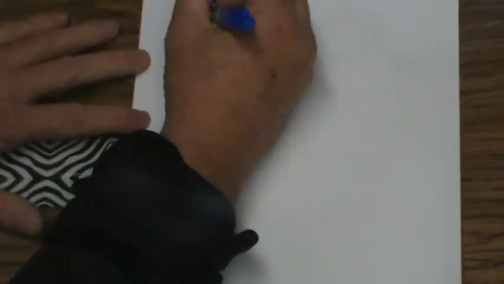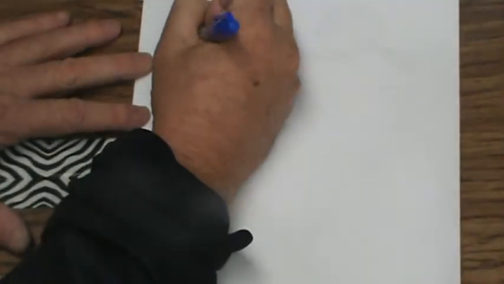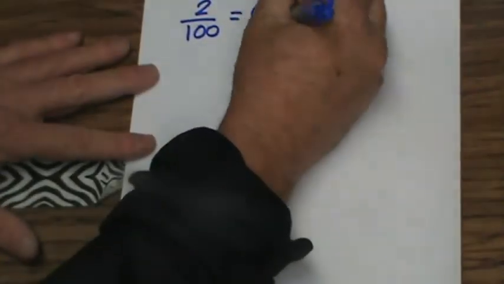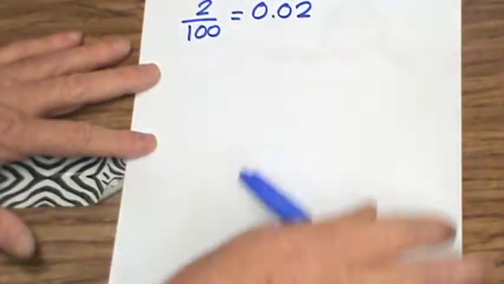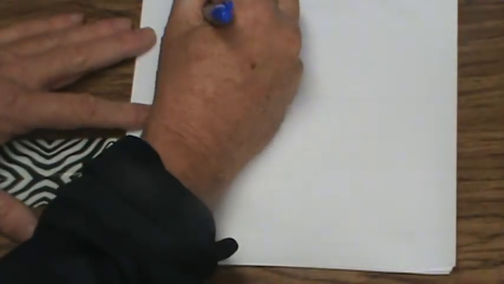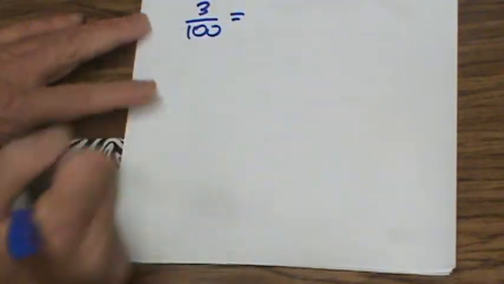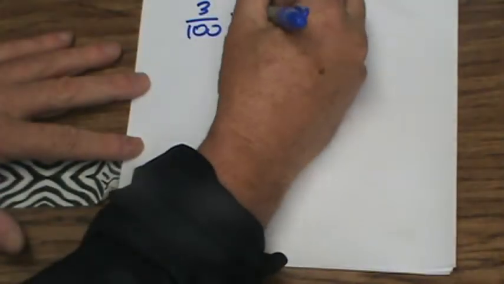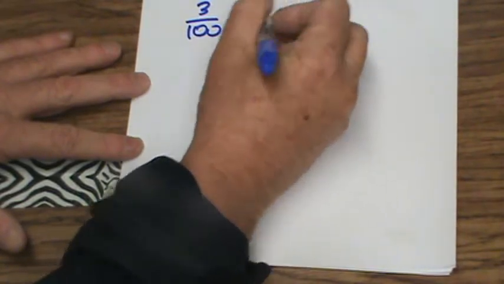And we're going to start off with 2/100ths, or 200ths, excuse me. And what decimal form would this look like? Think about it. Well, if you said 0.02, you would be absolutely correct. Let's continue on with 3/100ths. Write this along with me. How would we put this in decimal form? Well, we would say 0.03. Are we seeing a pattern here?